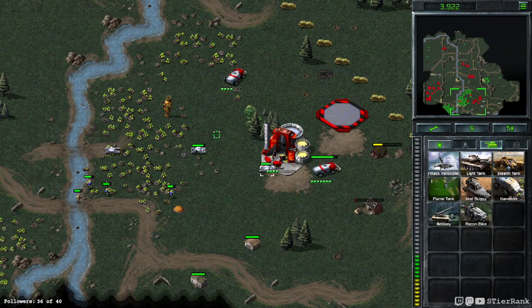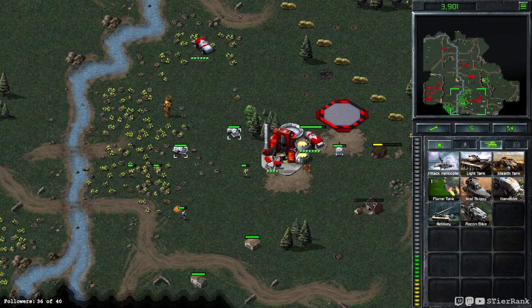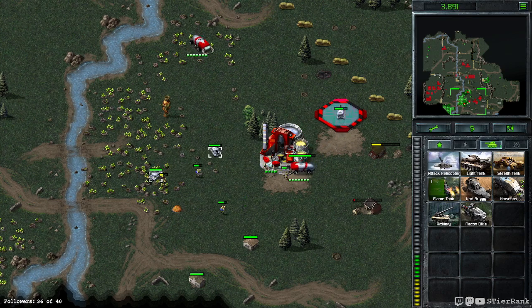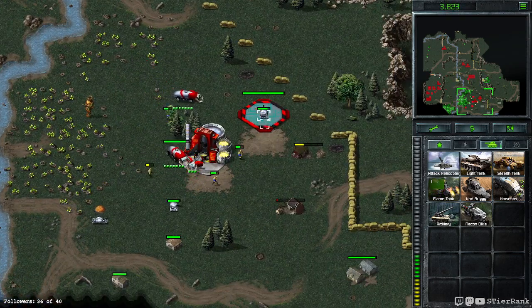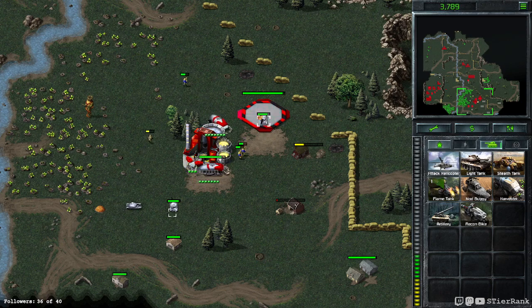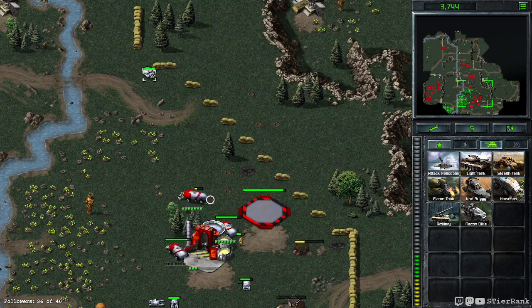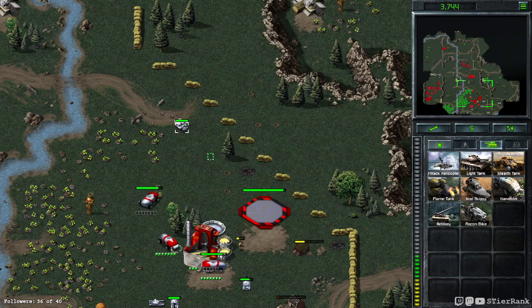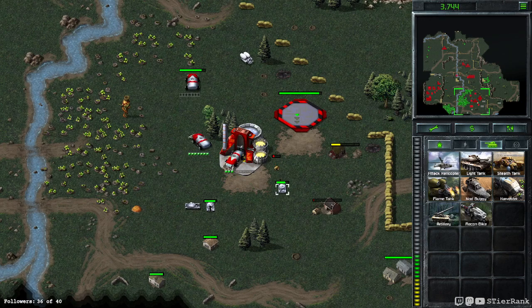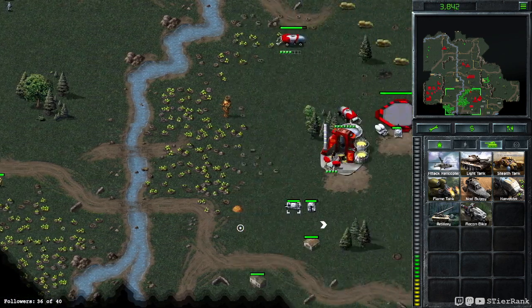Construction complete. Unit report. Building. Moving out. Reinforcements have arrived. Repairing. Oh, yeah. Here we go. Our base is under attack. Unit report. Construction complete. Yes, sir. Wow, that was nasty. Reinforcements have arrived. Moving out.